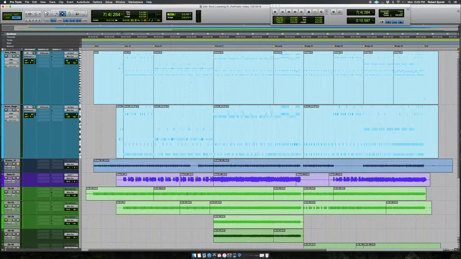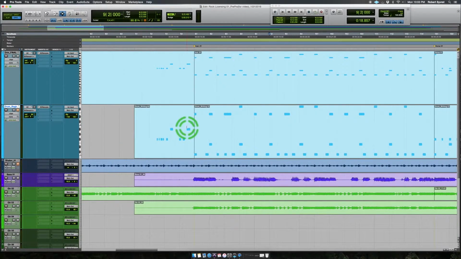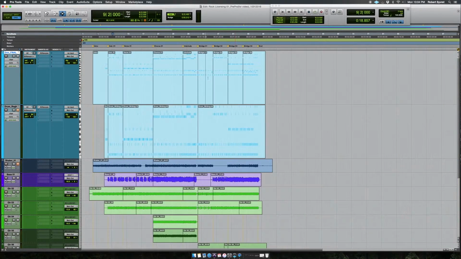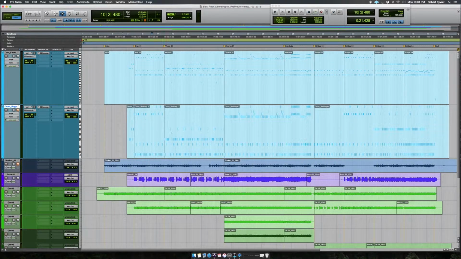So what I'm about to show you should not be taken as the only right way and the best way to approach this, but this is kind of my way, and if just one person finds help from it, then that's all that really matters. So right here I have the final editing that I did for the drums, and then down below I have the rough portion of it.